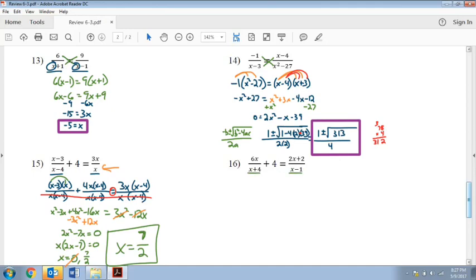We need an x plus 4 and an x minus 1 under all of these. So the first one, that's 6x times x minus 1 over that common denominator. The second one is a 4 times x plus 4 and x minus 1. The third one is a 2x plus 2 times, it's got the x minus 1, so it needs the x plus 4. And then start distributing. I'm going to start by distributing this one right here. That's 4x plus 16. And then I can distribute that across.